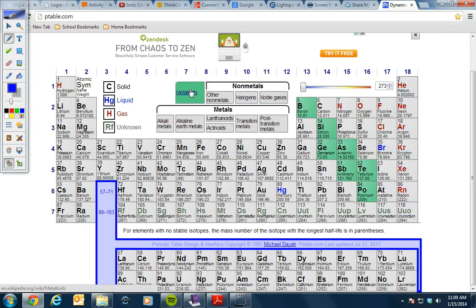Now, we've talked about metalloids and the fact that they can act like a metal or a non-metal. Well, that's going to affect what kind of bond they make. If they're acting like a metal, if they bond to a non-metal, it would be an ionic bond. But if they act like a non-metal bonding to another non-metal, it will be a covalent bond. So we do have to include the metalloids, but if we are only talking about the metalloids, the other nonmetals, and the halogens, these are the only atoms we are even talking about.